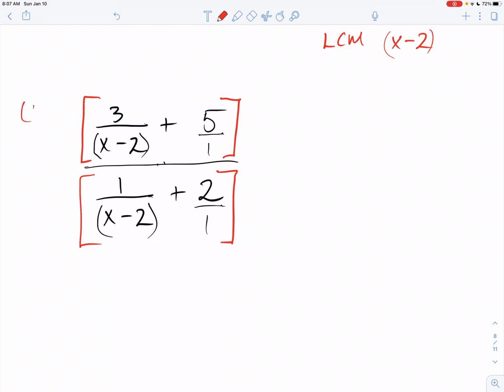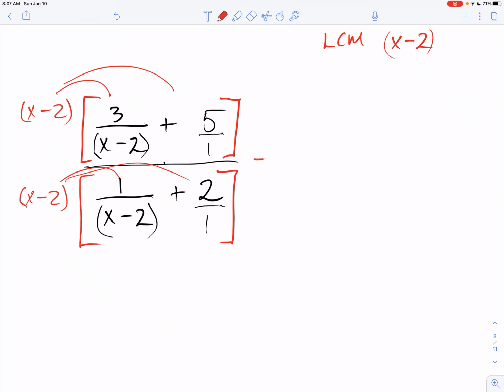So I'm going to go, hey, x minus 2 is going to get distributed. And if I multiply the top by that, I multiply the bottom by that, I'm not going to really change this because I'm technically multiplying by 1. X minus 2 over x minus 2 is 1. That's what makes this work. And that's sometimes what confuses people. So once again, if you get confused, please ask for help. I'm always here to help.